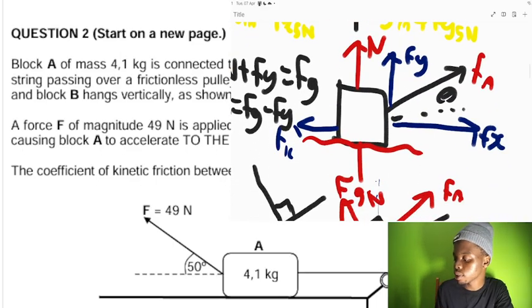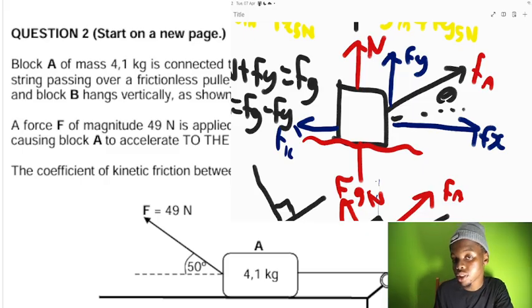In this case, because the force applied is applied at an angle, that means I'll have to resolve it into its x and y component. And if I resolve it into its x and y component, look at this. Let's look at our horizontal forces. The horizontal force that I will have is what? Fx going in that direction and Fk opposing the motion. Fk, that will be my kinetic friction. That's horizontal. But let's look at the vertical now.